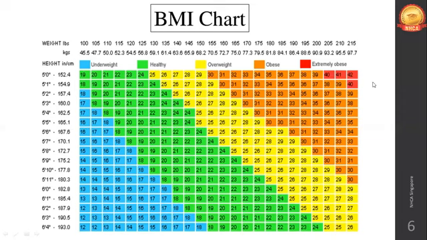Let's say somebody who is 5'8", around 172.7 centimeters. A few centimeters up and down will also do, no worries. This person's height is 5'8", and this person's weight is around 68.2 kgs. So what do you think is their status as of now? Are they underweight, healthy, or overweight? If you just draw a line from 68 downward and 58 sidewards.